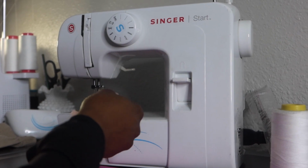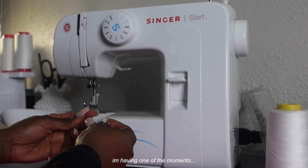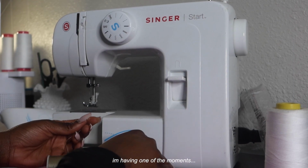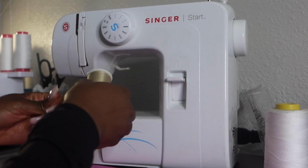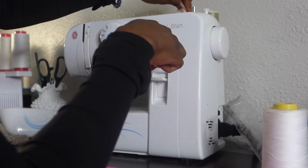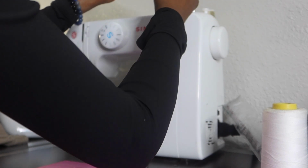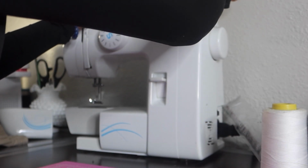Then I got to threading my machine, and I completely spaced on how to even thread the machine. So that was great. And then I finally remembered, like it just snapped back into my memory, and I was able to thread my machine. I did have a little bit of issues and I had to do it twice, but you know, it happened in the end, and that's all that matters.